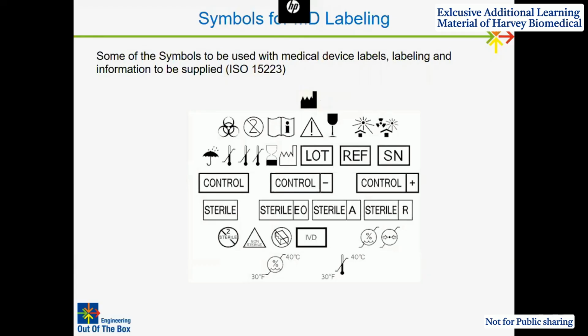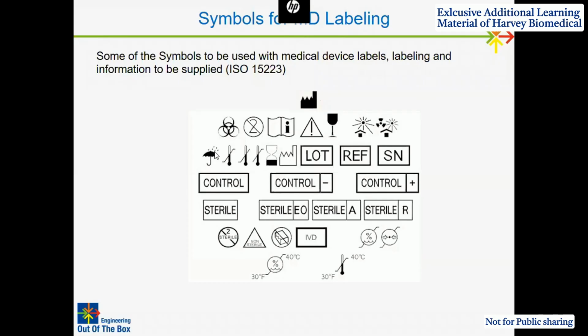Sometimes with sterile products, they can do the sterilization again and use the specific device in the operation theater. In that scenario, if the device can't be re-sterilized, that's the reason the do-not-resterilize symbol will be there. This symbol says that the product is sterile. This is the controlling measure we have to take. This is a negative control, this is a positive control. And this is a serial number, this is a reference number, this is a lot number. This is the manufacturer. This is the use-by date. These are for humidity.